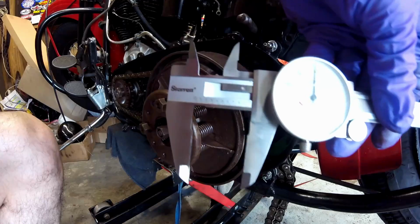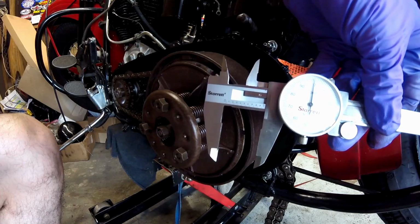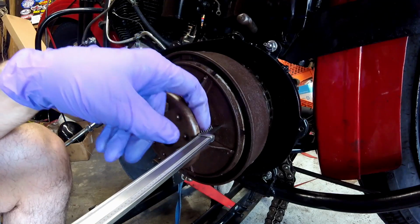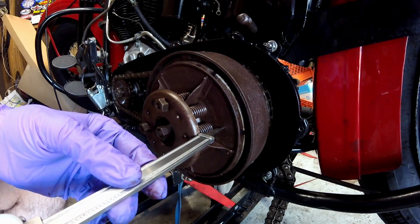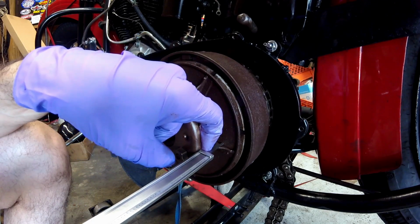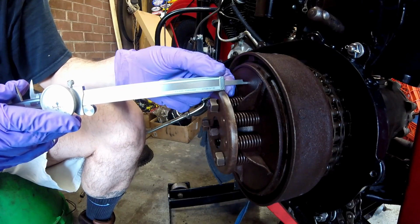The way I'm going to check that is with this vernier caliper, and it has a depth mic on the end. So I have it set to exactly 1 inch, and now I'm going to check it. And I just go along here like this, and I pretty much have it where it needs to be. You have to check it in 4 spots to make sure it's all evenly tightened down. That's right there, and I'll just put my finger here and I can feel that it's pretty close. Then I'll check it right here like this, and that could be tightened down a little bit more.